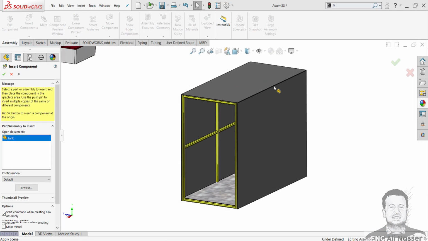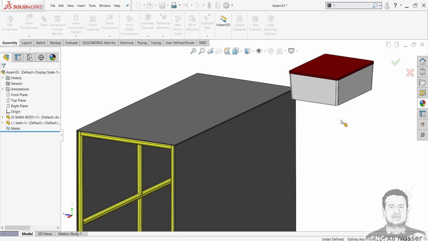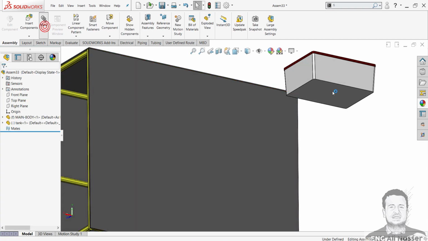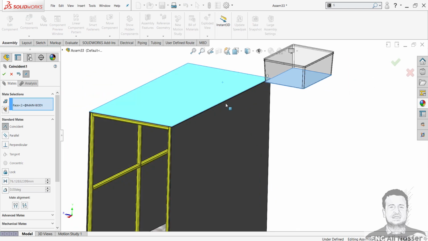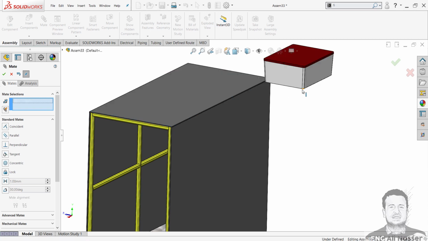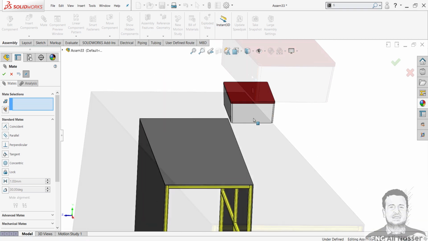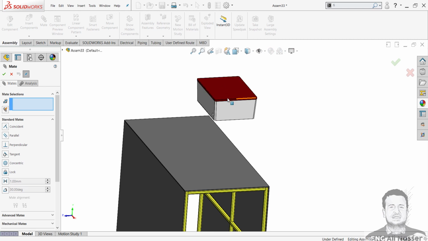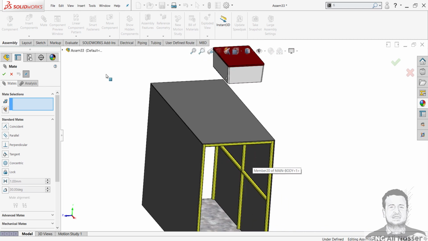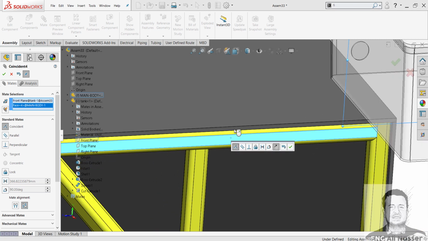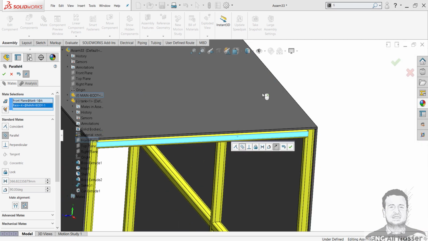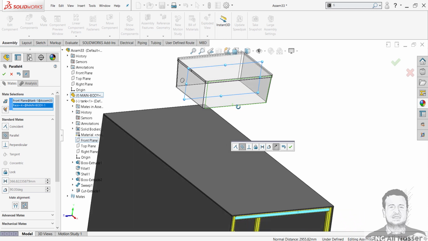And then insert the tank component and mate it by selecting this face and this face and making them coincident. Let's make the plane of the tank parallel to this face. Here is the tank and its front plane will be parallel to this face. Reverse the direction, or flip the direction.